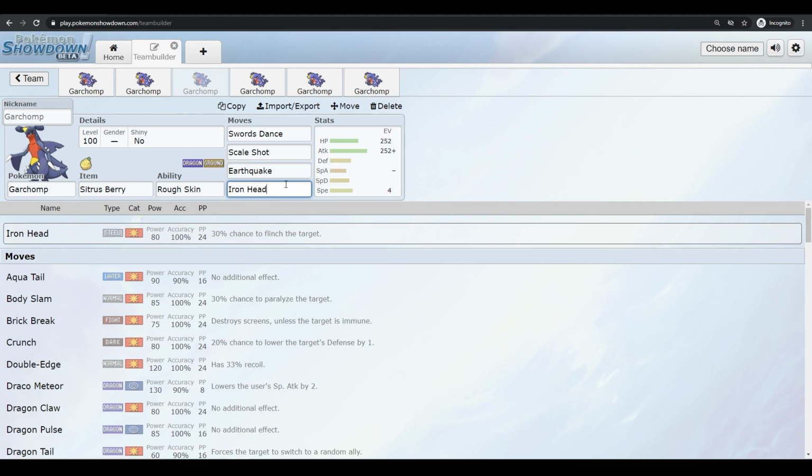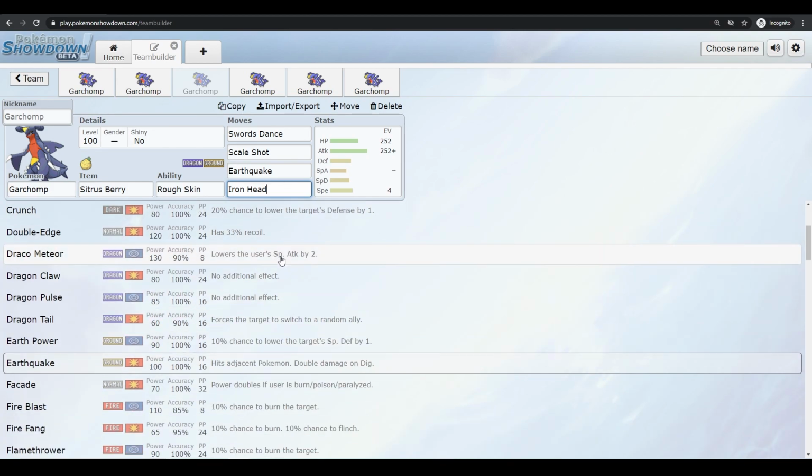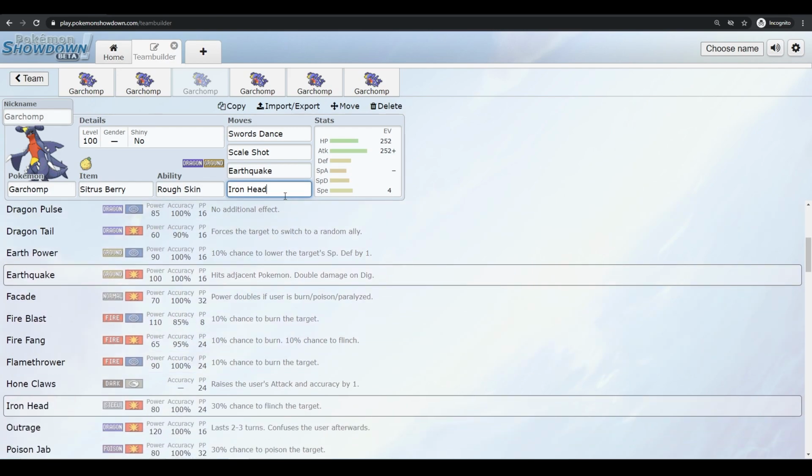It doesn't make much of a difference, but at the same time, Iron Head's better than Poison Jab. If you're Dynamaxing, don't run Poison Jab because that actually gets capped off, like with fighting moves, because it raises your attacking stat, it gets capped off at 95. So Iron Head doesn't. So I would run Iron Head because it'll do more damage to Dynamax.